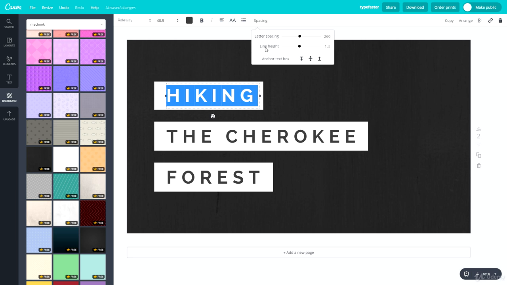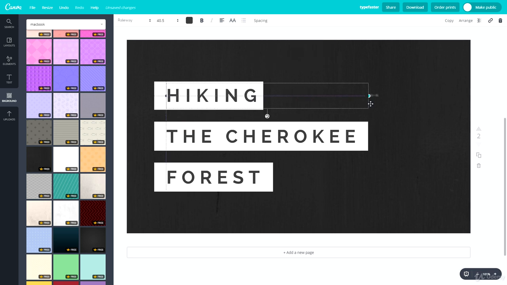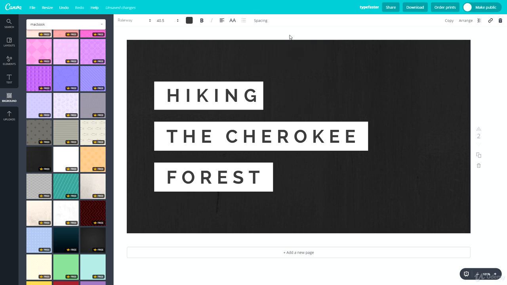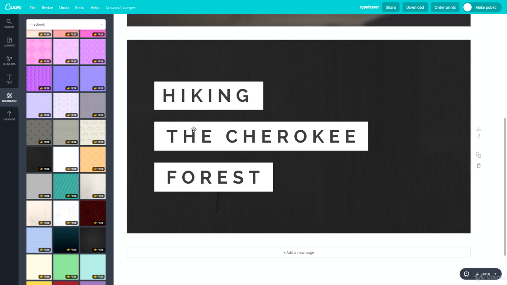So the letter spacing, the line height, and the anchor text box, okay? So that's fantastic, and that's what it will look like with the letter spacing. You will need to make the box larger for the spacing to actually work. So as you can see, there you go. Alright, so that's awesome. So let's just undo that now, put it back how it was, like so, fantastic, and center it again, there you go. So that is exactly how it was. So we now know the basics of styling your text, and so on and so forth.